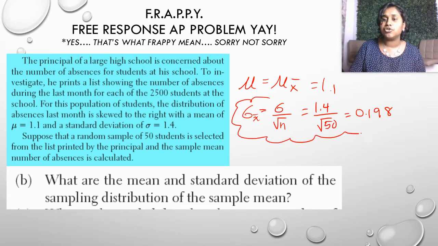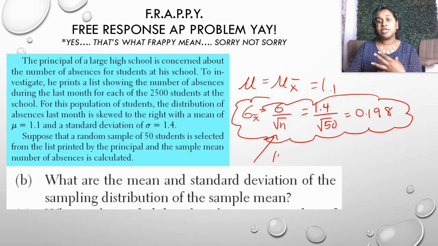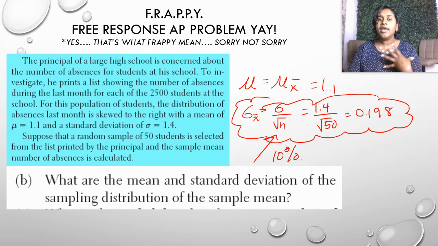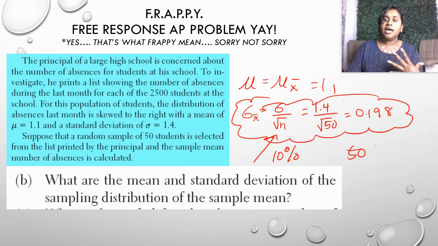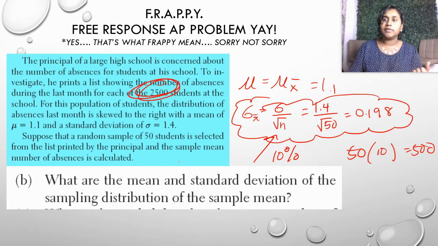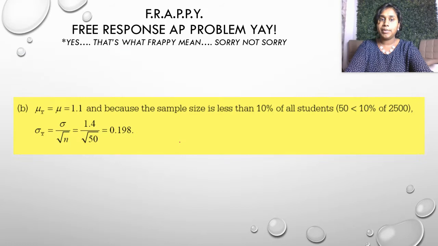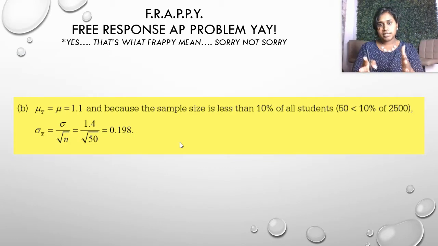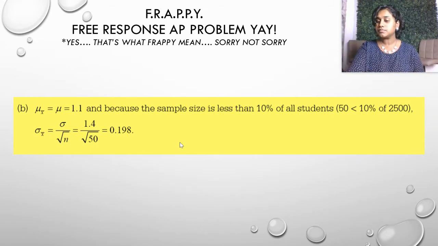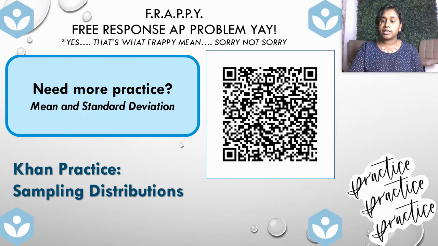But just to make sure you remember, this has to meet conditions. In order to extrapolate that population standard deviation in, we have to make sure we've met the 10 percent condition. And we surely have, 50 times 10 is 500 and that is smaller than the original 2500. So we can see that nice neat wrap up right here. Mean, because of sample size, we meet our 10 percent condition. Here's our error.